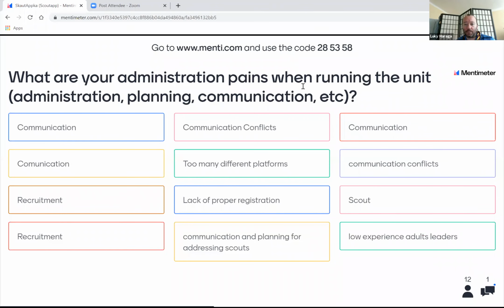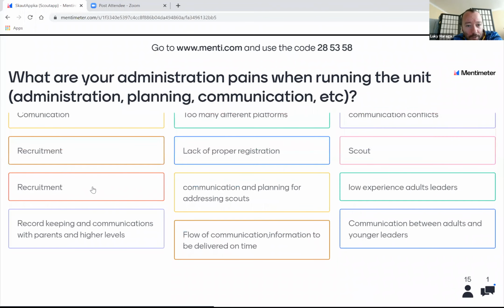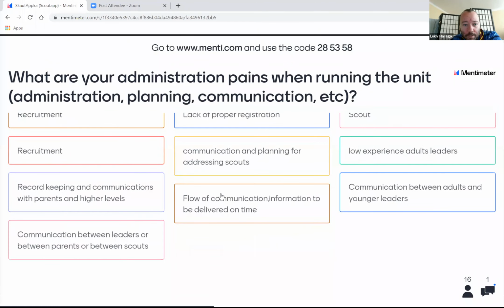Communication planning for addressing scouts. Low experience adult leaders. Record keeping and communication with parents at a higher level. Flow of communication, information to be delivered on time. Communication between leaders, or between parents, or between scouts. So as I can see, communication seems like a pretty key pain you guys are addressing.